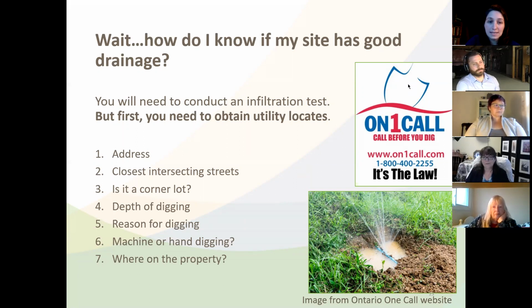They will send back to you a whole series of emails from each of those utility providers letting you know if it's clear. So if it's fine, and then in many cases, they will actually come to your property and they will spray paint. They'll mark off where the actual utilities are, if there are utilities in that general vicinity.